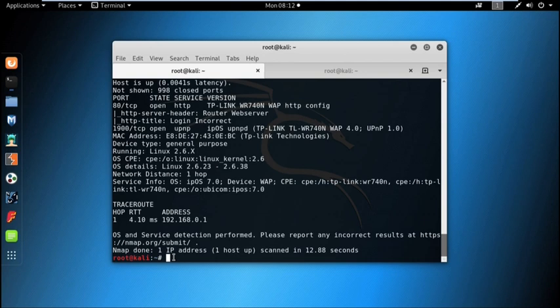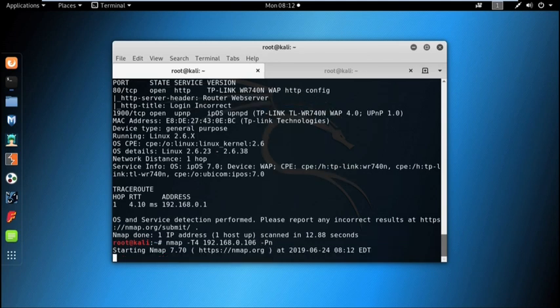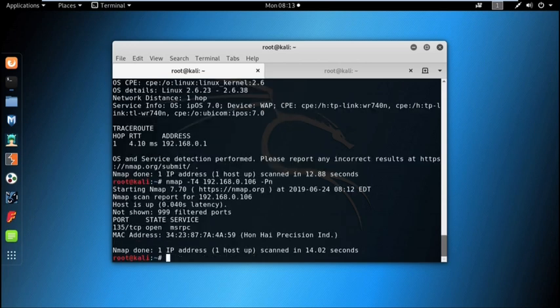So it is basically no ping scan. See the result.